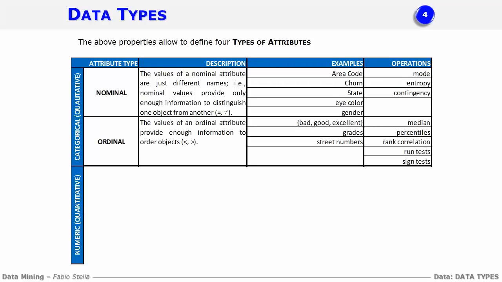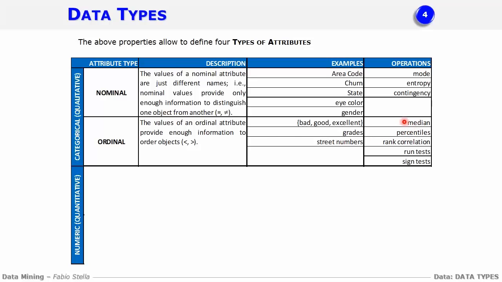The second type of attribute is the ordinal attribute. In this case, the values of an ordinal attribute provide enough information to order different objects. Examples of ordinal attributes are bad, good, excellent, so values that allow us to order the judgment in increasing order of relevance. Also grades are an example of ordinal attribute, and also street numbers.